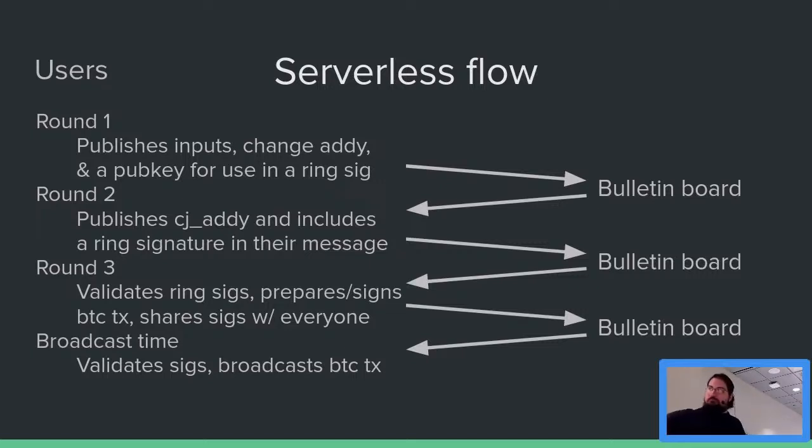And if at any step anyone contributes an invalid Bitcoin address or an invalid ring signature, or they just don't contribute anything at all, we have a procedure, which I have not yet implemented, for kicking them out. Basically, you require them to publish the private key of their ring signature, and that proves the linkage between what would have been their inputs and what would have been their outputs. And someone won't be able to publish valid data for that because they didn't follow the protocol correctly, and then you kick them out and do it all over again without them. But I haven't implemented that, and that's forthcoming. Right now, it only works if everyone is nice.